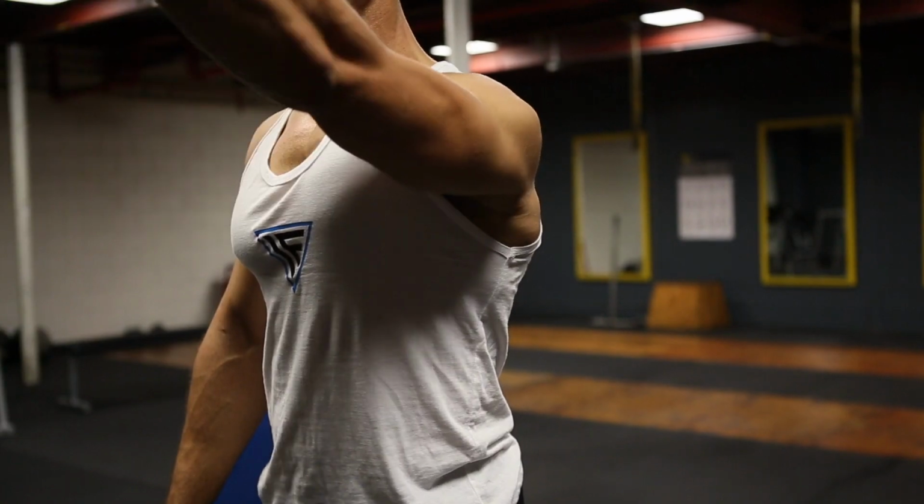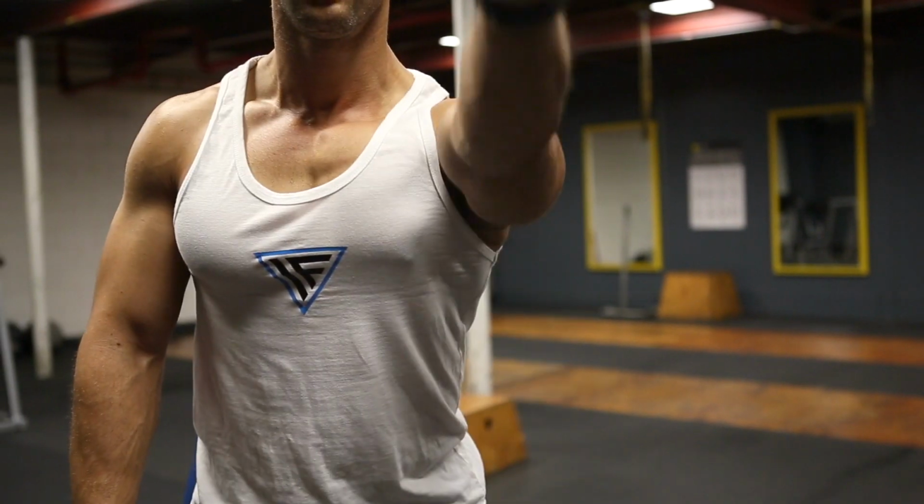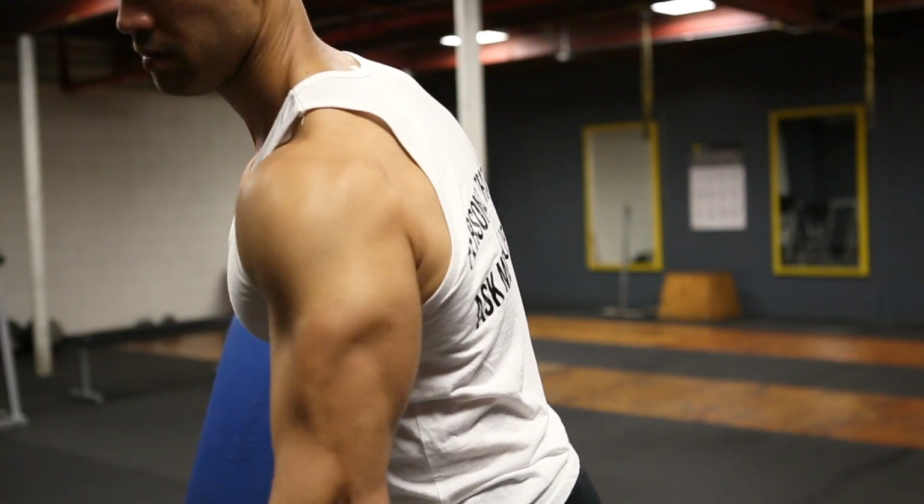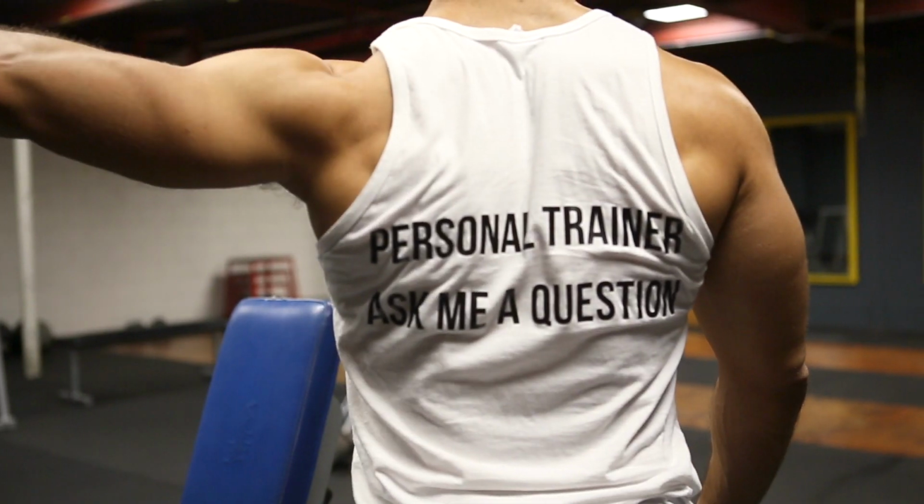So for the anterior or the front delt, the main role is shoulder flexion and a little bit of shoulder internal rotation. For the medial delt or the side delt, the main role is in shoulder abduction or raising your arm beside your body. And then for the rear delt, the main function is both shoulder extension, so raising your arm behind your body, as well as a little bit of external rotation.